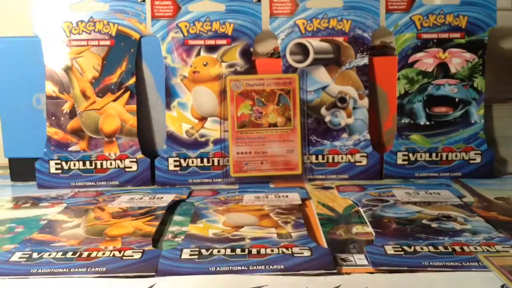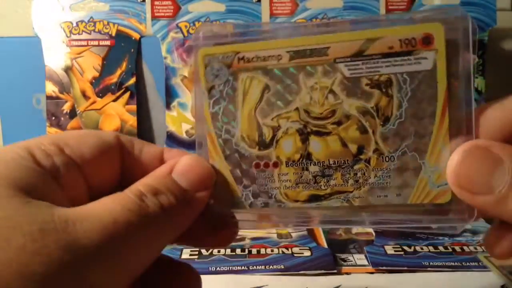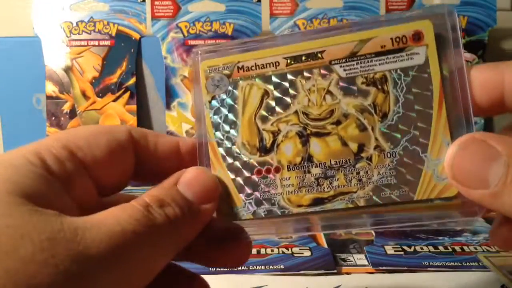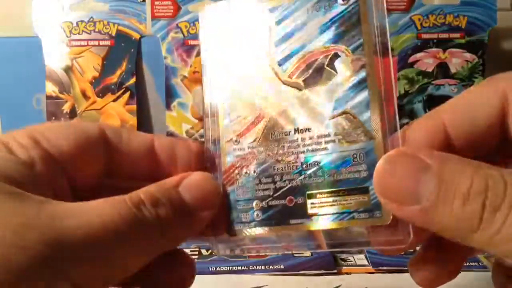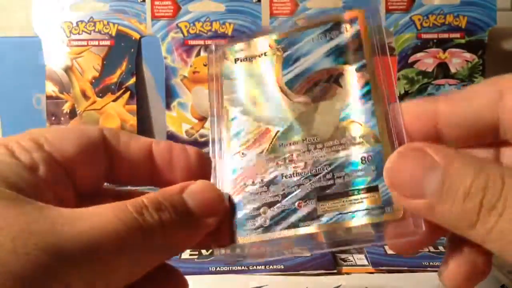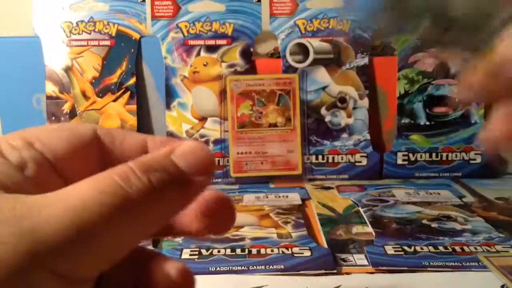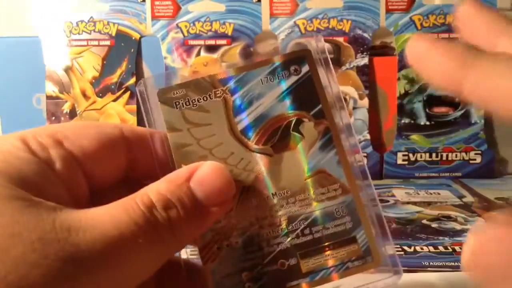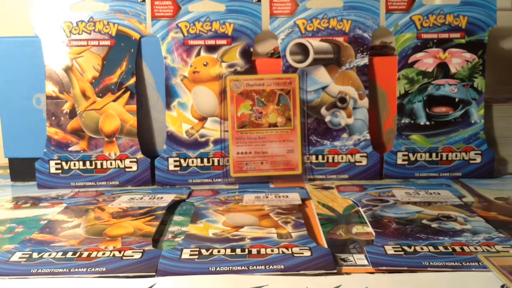So here are my two gems for today. Machop Break, sweet card, look at that card, and, oh yeah, a Pidgeot EX Full Art, look at the texture on these cards, sweet. So, five packs, two good cards, the rest, you know, whatever. The way it goes sometimes, they all can't be perfect pulls, so catch my next video when I open up the rest, whatever I have left over.